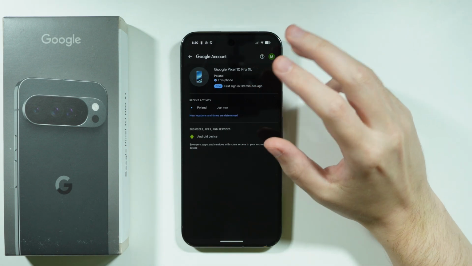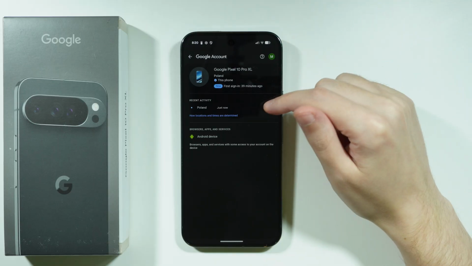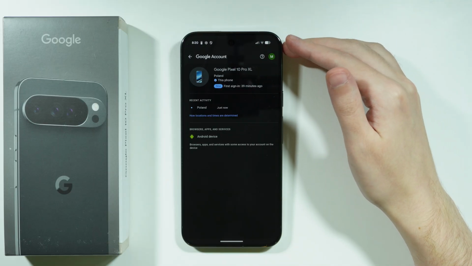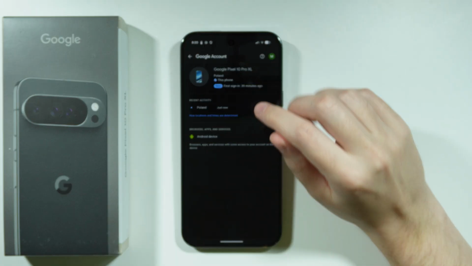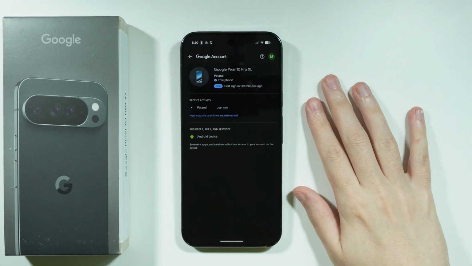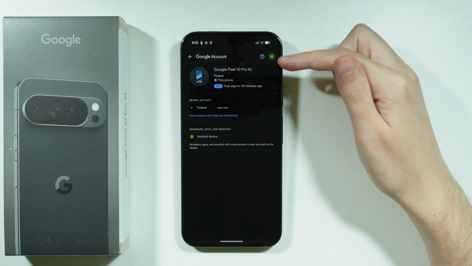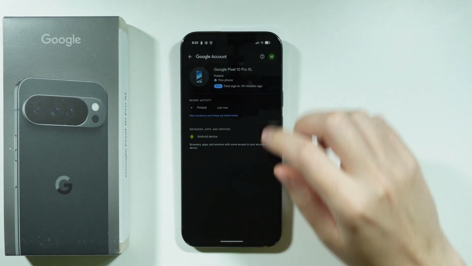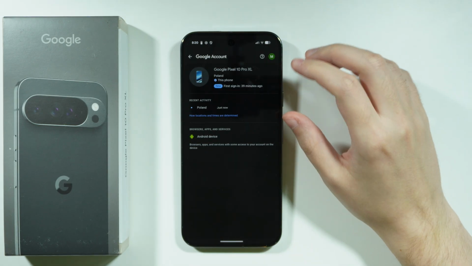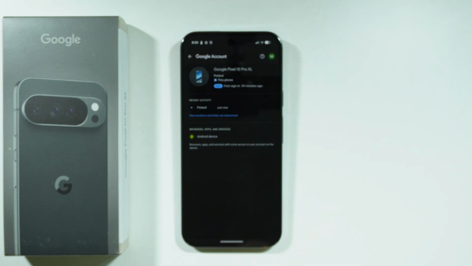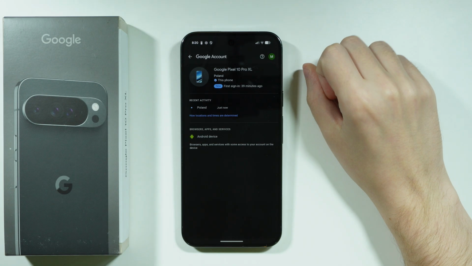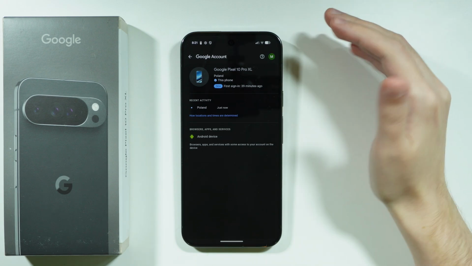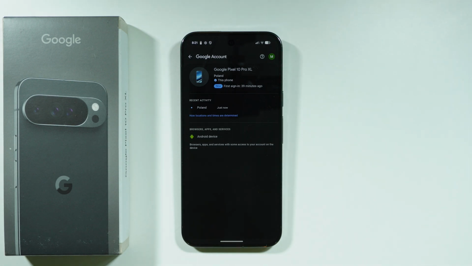Now keep in mind that unfortunately it is related to your Google account rather than the phone itself. So this data might not be completely correct, of course, and this depends on the Google account that you use. So if you actually have an account that you use from the beginning since you have the phone, then of course this data is accurate. But on the other hand, if you signed into your Google account a little bit later, then this data might not be really correct. And that's pretty much it.